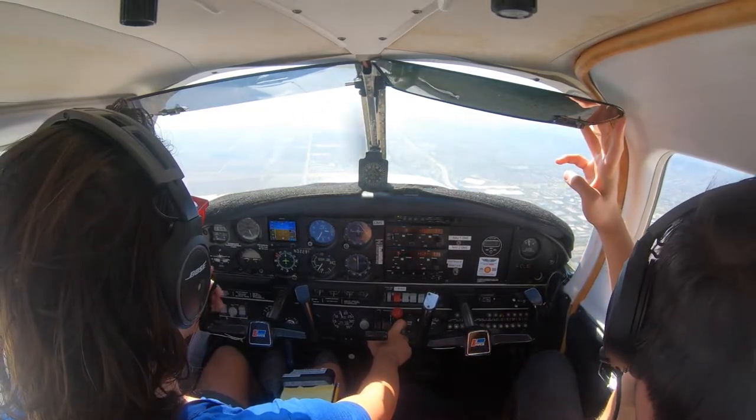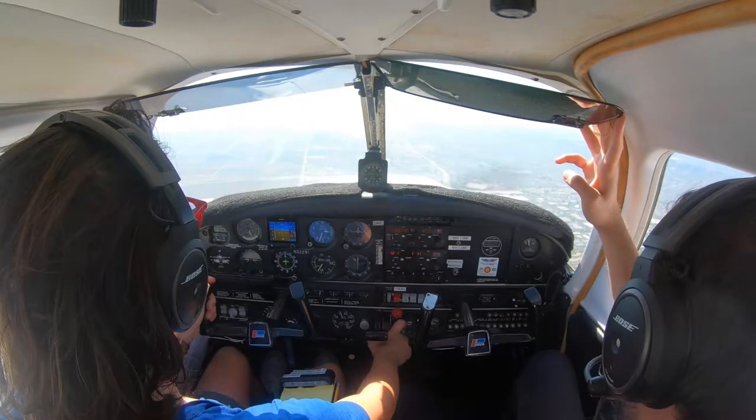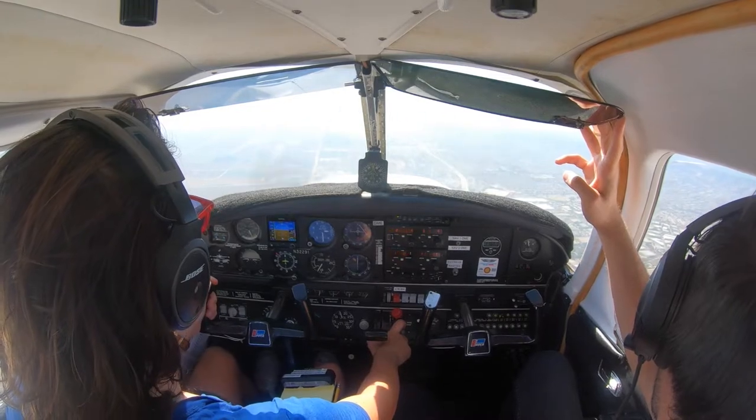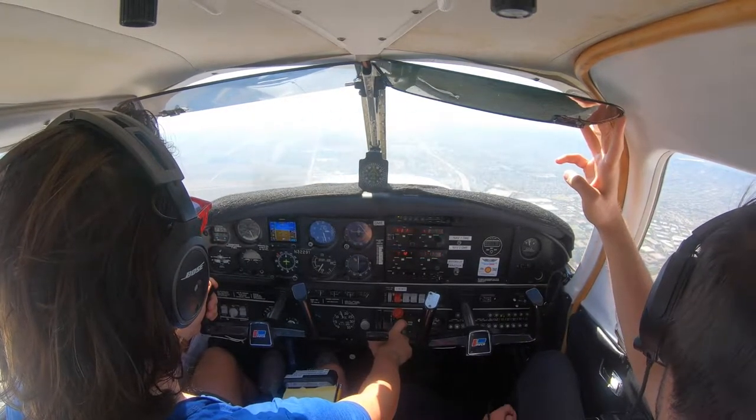Cherokee 72 Yankee, number 4 following a Cherokee on a 4 mile final, runway 26 clear for the option. Correction, number 5 following a Cessna on a 6 mile final, runway 26 clear for the option. Number 5, looking for that traffic, 26 clear for the option, 9172 Yankee.